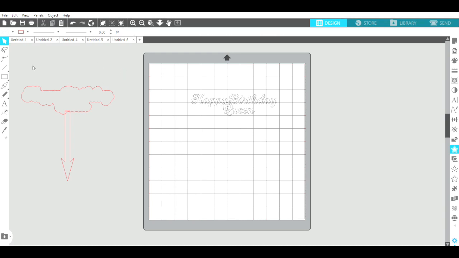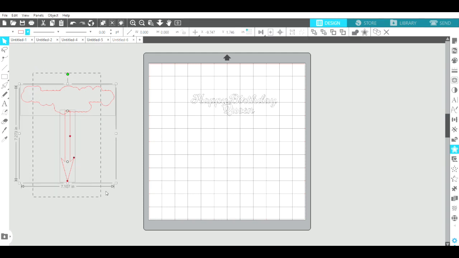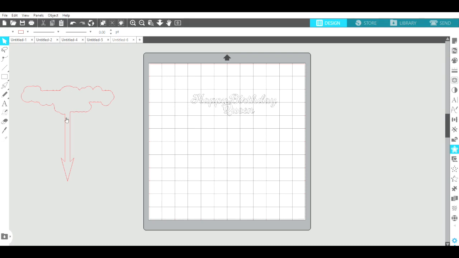Okay, now just going to select the cloud and we're going to tell it to weld. I'm going to go back up here and say Weld. Okay, so as you can see, now we just have 1 piece. So now we'll move our cloud back.